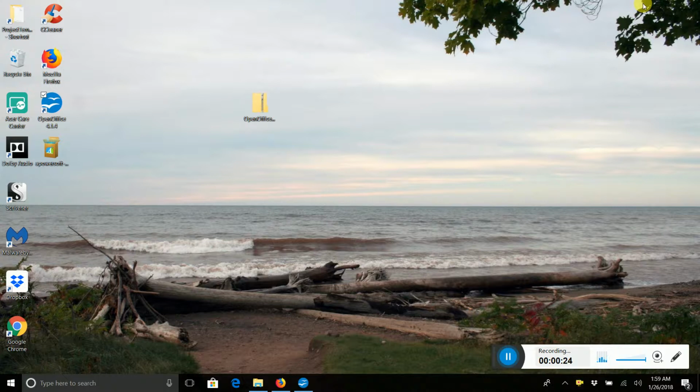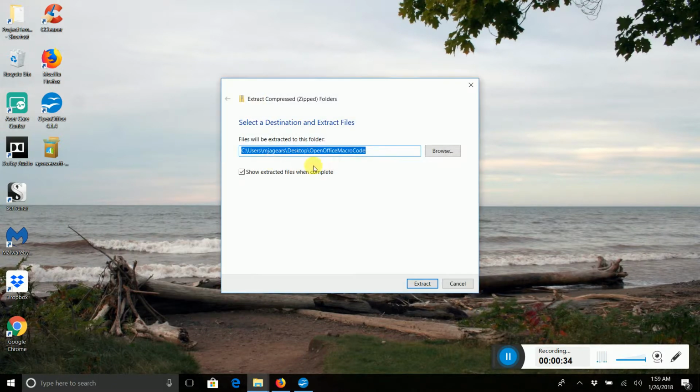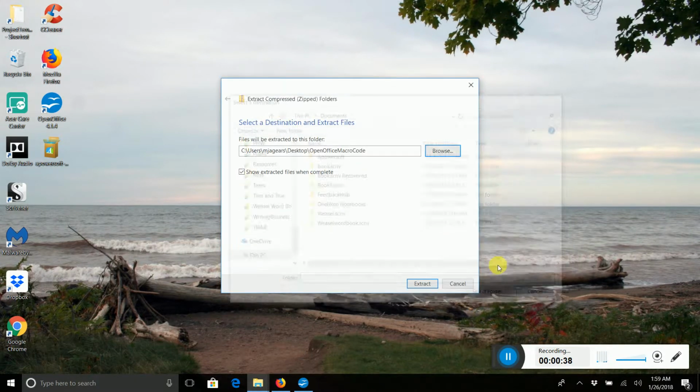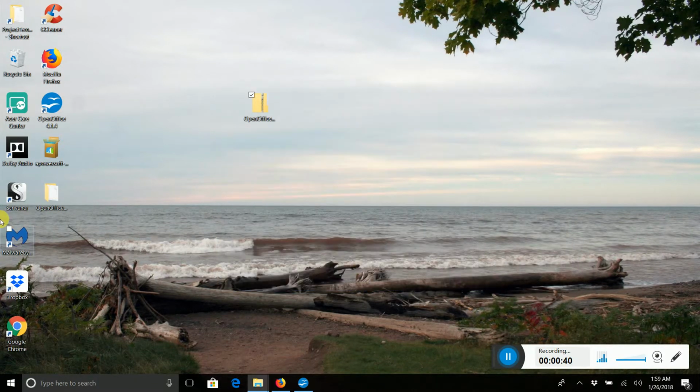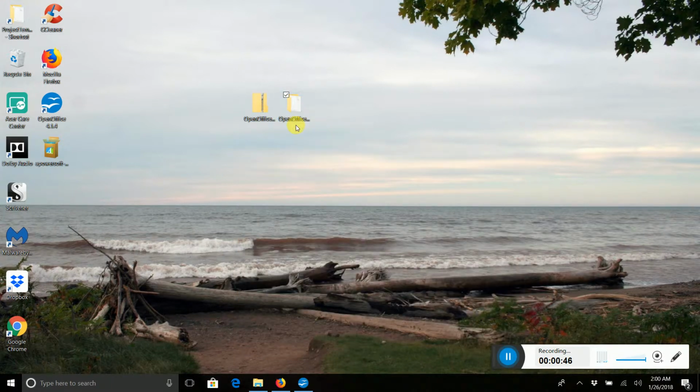So the first thing you need to do is download the code onto your computer that you purchased from me. It is in a zipped file. To unzip it, if you do not know how, it's right-click, extract all. You choose a place to put it. It's going to put it on my desktop automatically. Here it is, right here. That's what's in it. Now I know where it is, and it's unzipped so that I can get to it when I need it.